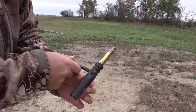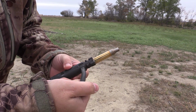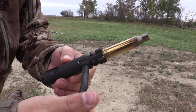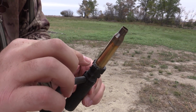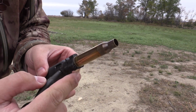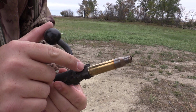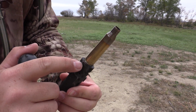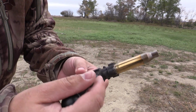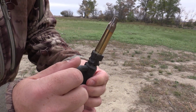And unbelievably, that bolt head, you can see it is damaged on the lugs here. The lug that has the extractor cut in it is kind of blown open. But other than that, there's no real damage. Nothing sheared off. It held it.